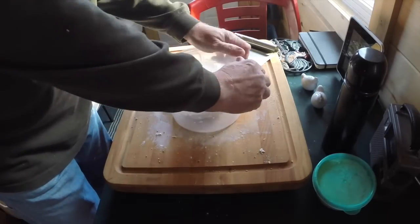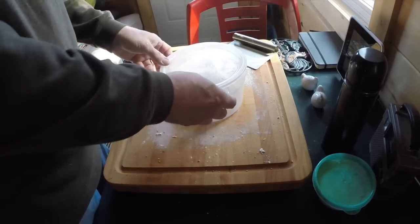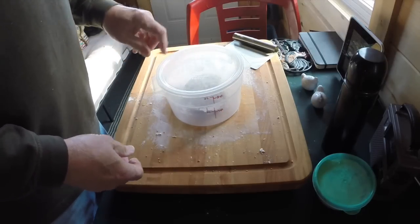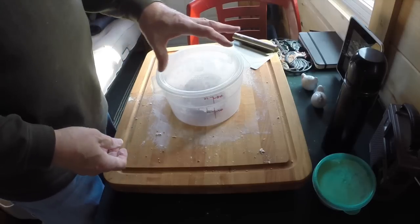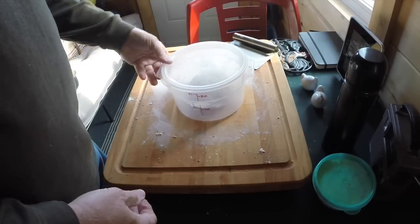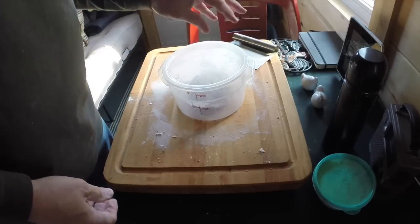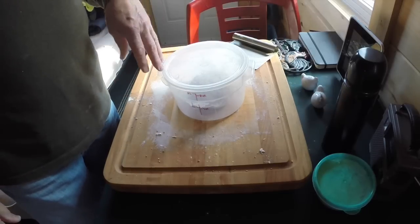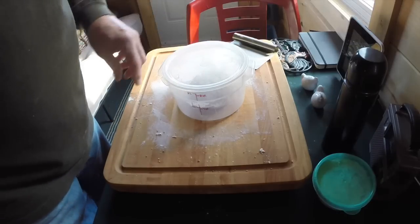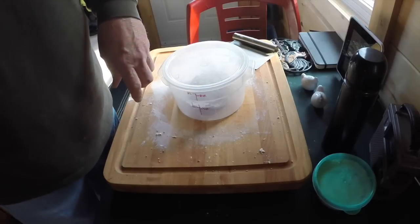I want it to be moist. This is actually a proofing container — that's what it was designed for, to proof bread in. I use it mostly when I make my no-knead bread, but you don't have to cover it with a towel or roll it in oil before putting it in there. It'll just rise nicely inside, at least hopefully it will, if that yeast and sugar activate. I'll put it over on that little green stand, not too far from the stove but not so close that it'll damage it, where it's nice and warm, and let it rise for an hour.